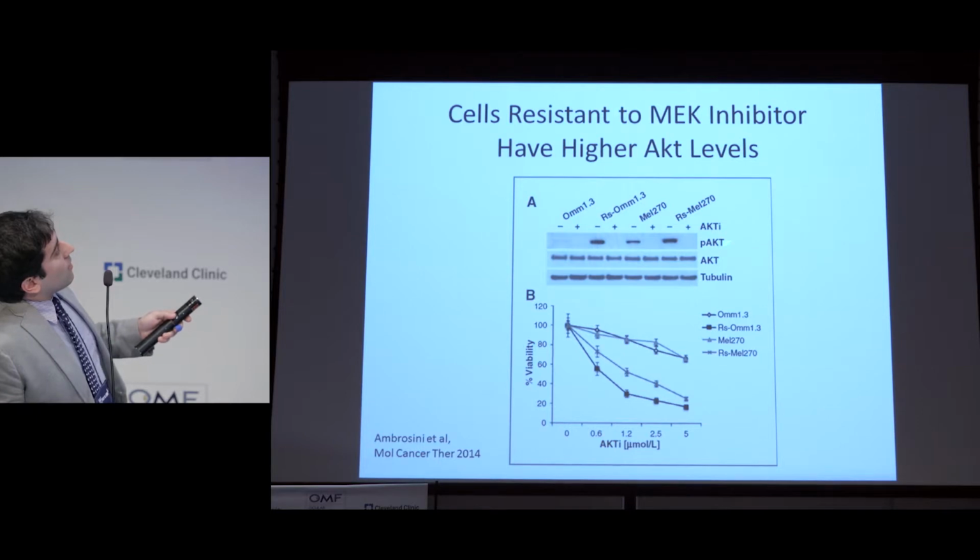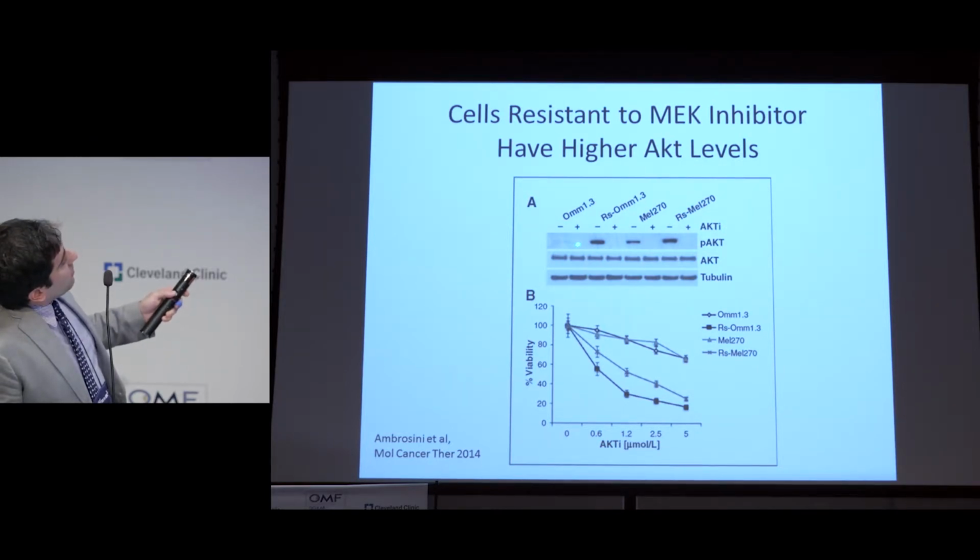And so one of the ways to test that is you add a blocker of AKT and then say, does that make a difference in growth? And here you see, the plus sign means we put the AKT inhibitor or blocker in. And you see, okay, nothing there, so that's not unexpected. When you have AKT there and you block it, look, it goes away, look, it goes away, look, it goes away. Well, let's see how they live and grow on a Petri dish.